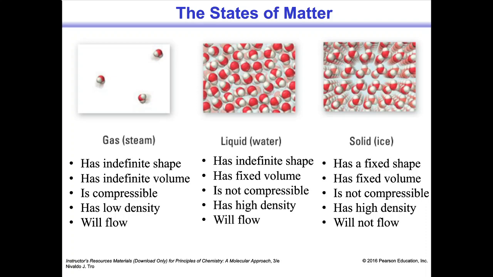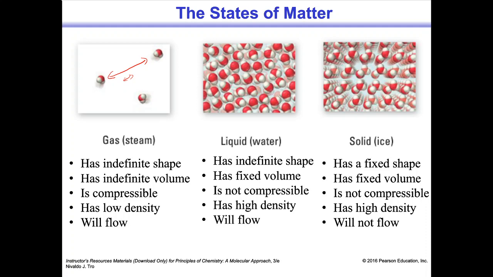It's compressible. Since we have all this empty space, we could actually shrink that down if we wanted to. Something like a compressed gas cylinder, like the helium tank when you go to get a balloon filled, is an example of a compressed gas. The reason it's so ready to come out of that container is because it has been so highly compressed. Those cylinders that you might see at the grocery store contain, I think, about 3,000 or 5,000 psi.